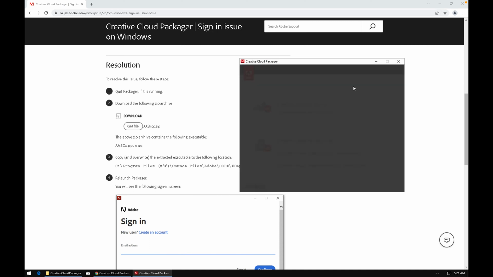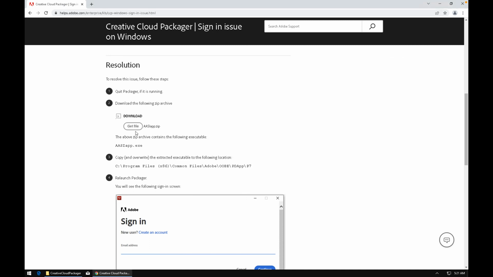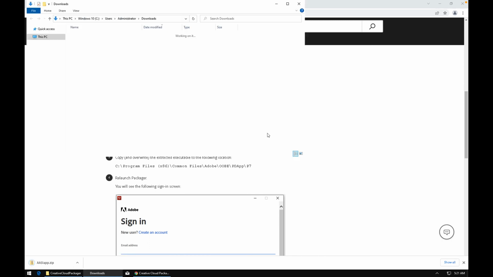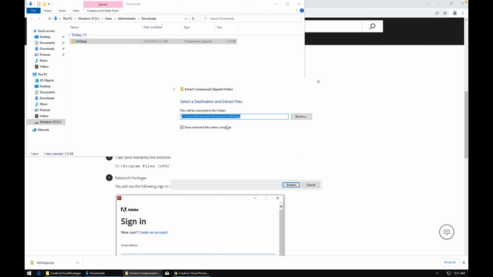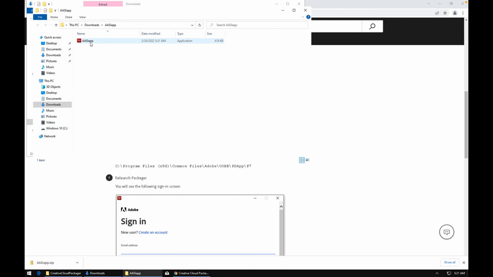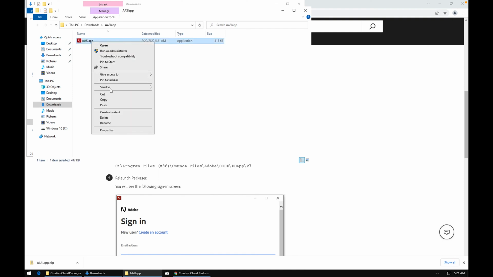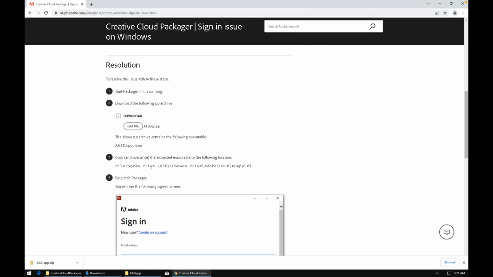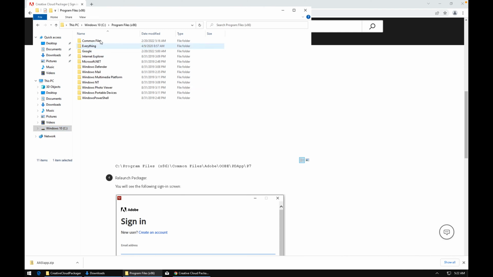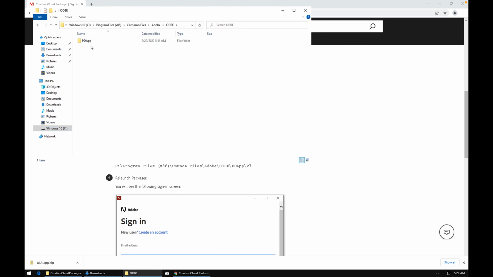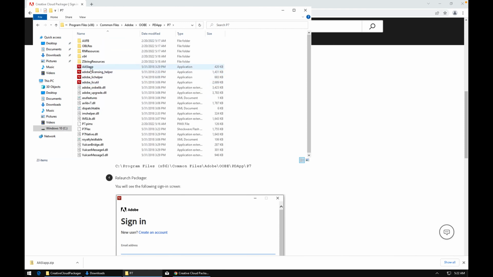Okay, so I'll just quit this. Okay, quit. I'll download this file. So here it is. I'll go to my download folder, extract the contents of it, extract all, extract. So here's the file. I'll copy it quickly. Copy. Now I need to go to this particular folder. This is C, Program Files (x86), Common Files, Adobe, WP, PTAP, P7. As you can see, there's already a file with the same name as the one we have copied. What you can do is either rename this file to something like old, or simply delete this file and paste the new one.